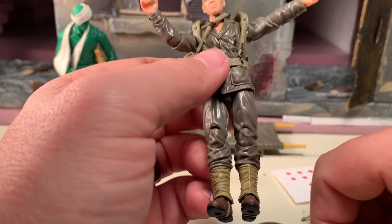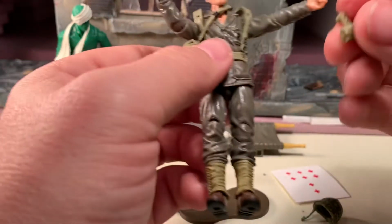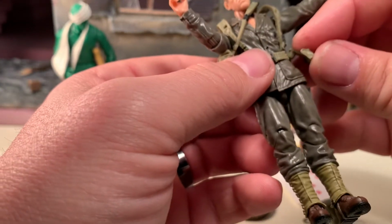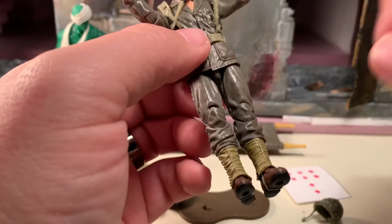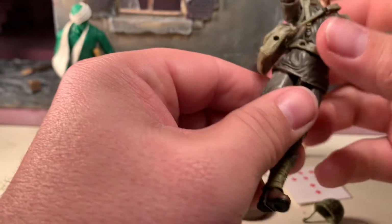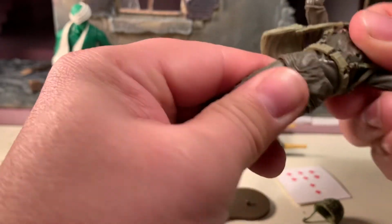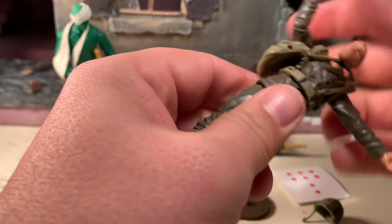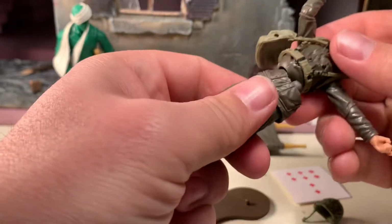As you notice, these fell out. That's a common thing with these figures. A little bit of Elmer's glue will keep them in, and Elmer's glue will not be permanent. It's easy to remove, but it just gives it that little bit extra staying power, if you're curious. He does have a waist articulation because of the way he's constructed. You can actually pull him apart at the waist, which is how you get his web gear on and all.